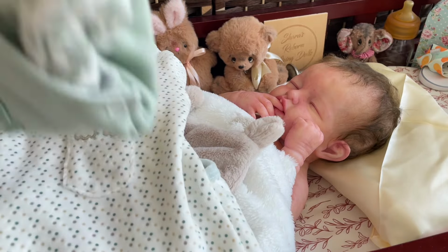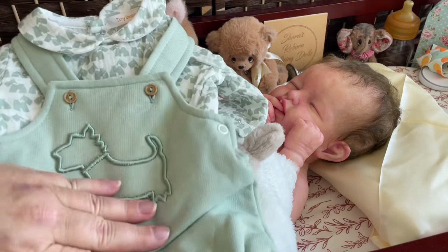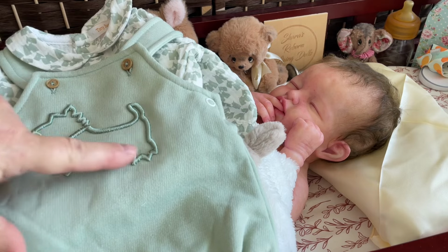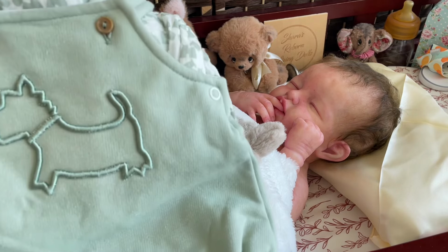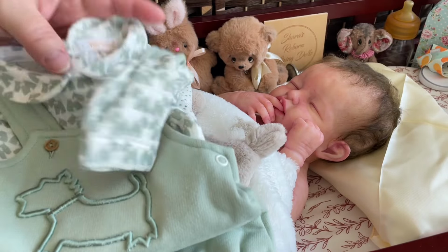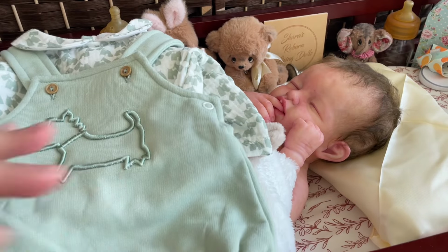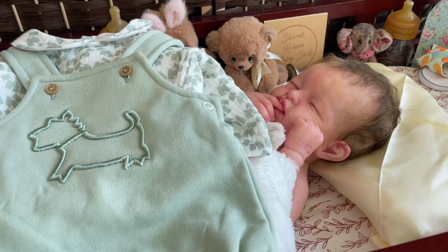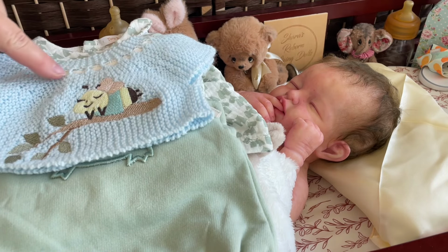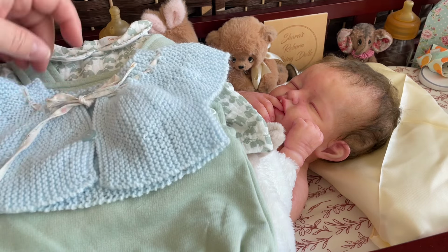Very cute. This little romper is so cute with a little Scotty dog on it. It's like a cotton sweatshirt material with the outline of the Scotty, and then the little muslin long sleeve, little Peter Pan collar with the little Scotties. So cute. And then finally, it's a little crop sweater top that has a ribbon going around the yoke in the back, and then two little buttons.